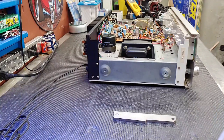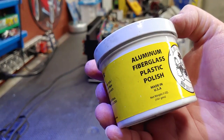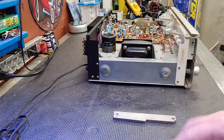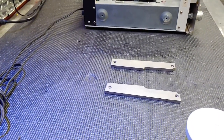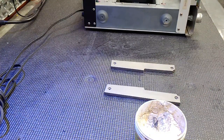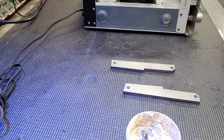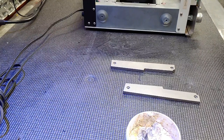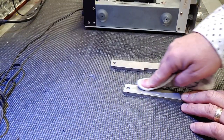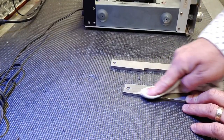All right, the stuff I'm going to try here is called Major Shine. As you can see, it works for aluminum, fiberglass, plastic polish. Again, I don't know what it's going to do for these, but we're going to find out. So let's give it a try. Maybe I should put something under here. Like what? Screw it. Oh yeah, I can see right away. It's doing it. Nice. Oh my.